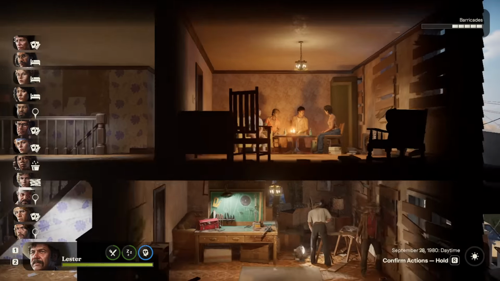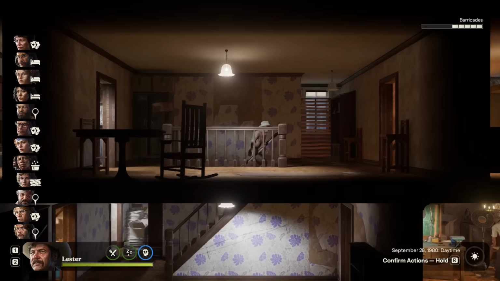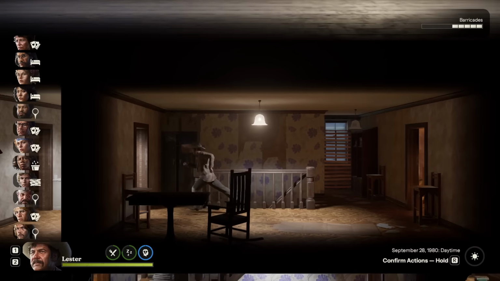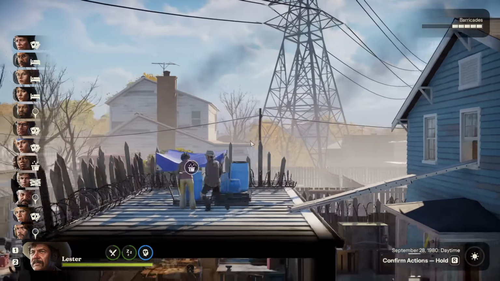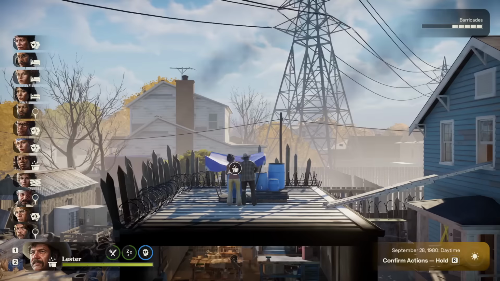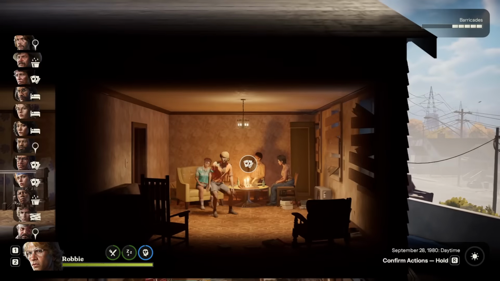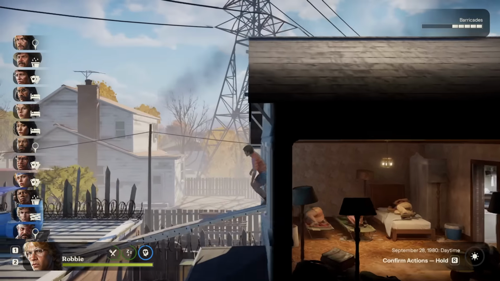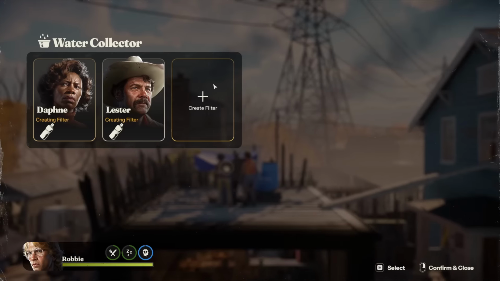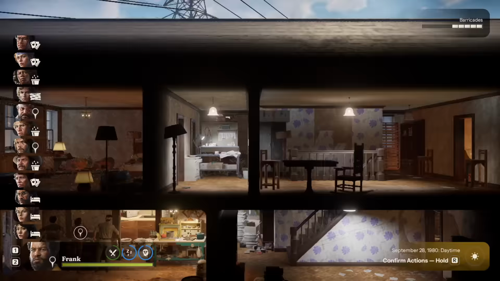Alright, so we get to take Lester. And we'll pull one person off the communal area so that they can make some water, which is a euphemism, I believe, for peeing. All right, one person needs to be removed. We'll remove Robbie. He's the least important out of that group right there that's huddled. There we go. Let's go ahead and begin.